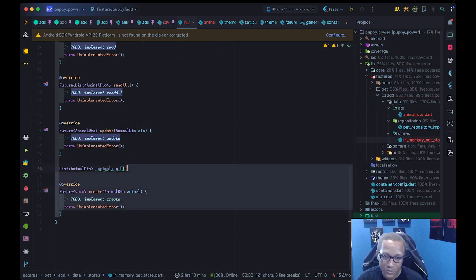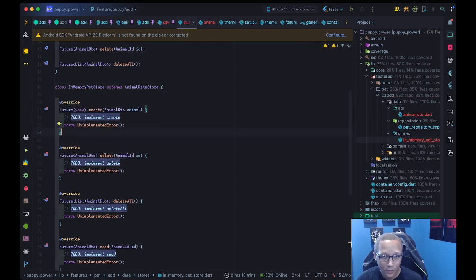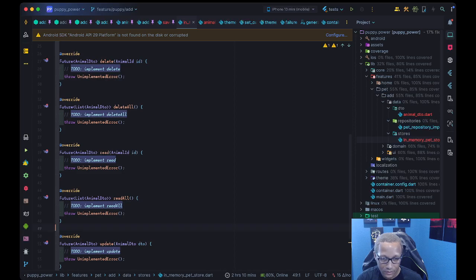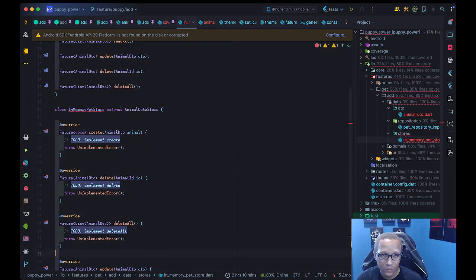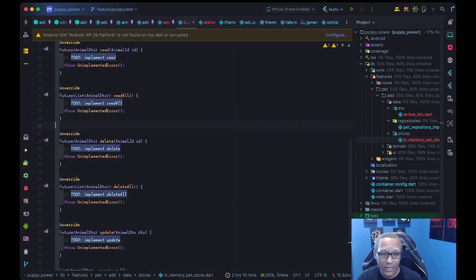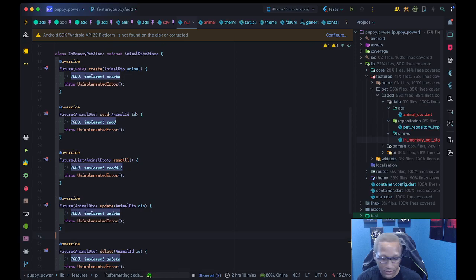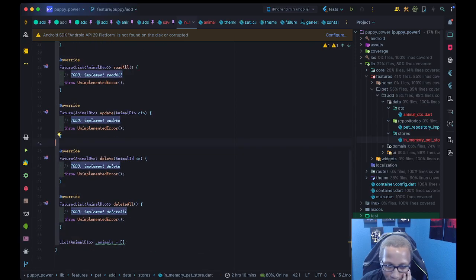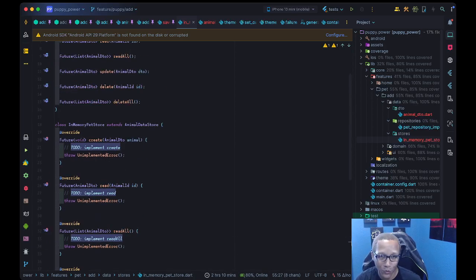Again, it puts it at the, like now it's just being cute. Create. Oh, it put it in alphabetical order, which makes sense. I can live with Dart doing that at the implementation. Create, read, update, delete. I just want it to be in this order so that my small tiny brain can understand how it's supposed to work.